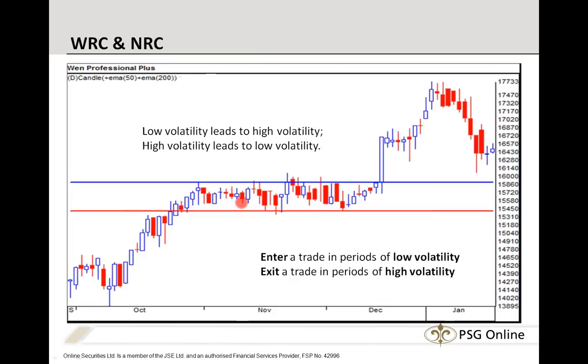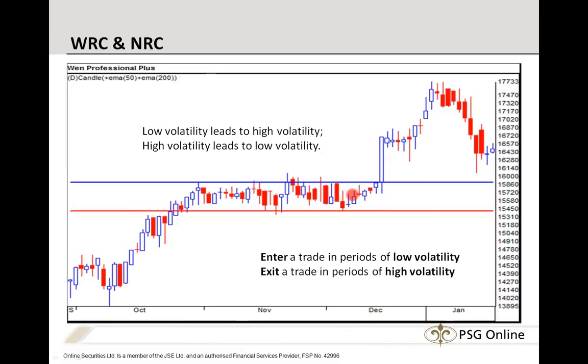So here's a graph of a share moving sideways for 2 months in a narrow range. You can see that those bodies are quite narrow, and then we have this breakout. You can also see that we may start making higher lows. If you look at the low of those lower shadows, you've got to look at it that way. And we have this very long body the next day, so obviously increased volatility, and we had a sideways market again, and we broke out of that range again. This is the kind of scenario I'm always looking for.